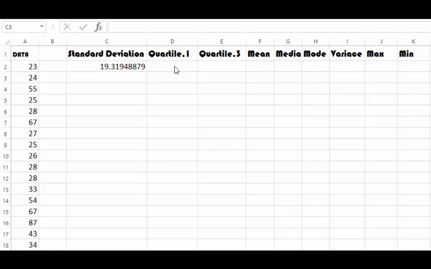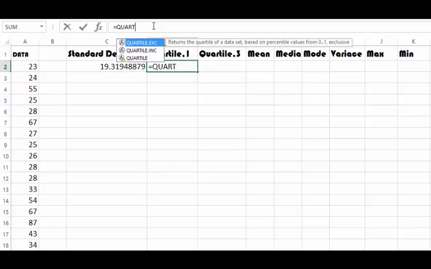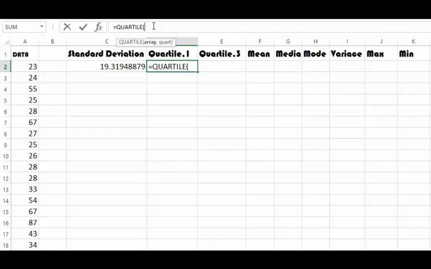Quartile 1 is also the same as the lower quartile, quartile 2 the middle quartile, and just as I mentioned, it's also the median. And quartile 3 is the upper quartile. Now, how are we going to find the quartile? First, click on a blank cell and then type in the formula of quartile, which is equals QUARTILE. Once again, don't forget that it has to be all in capital letters, and don't forget the equal sign and the parenthesis.